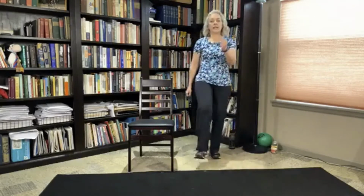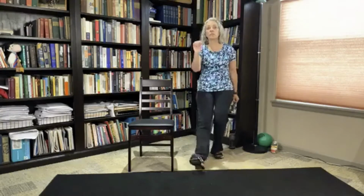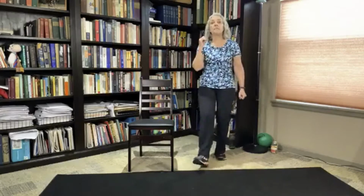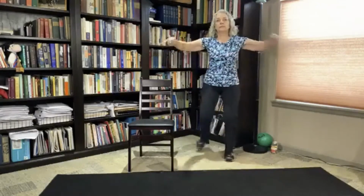Now we're going to make that a heel. So there is the calf stretch. But the other thing we're doing is we're keeping that foot flexible, right? That dorsiflexion of the foot so that we don't shuffle. We want to move those feet. Toe tap back. So again, think about it being on your toes, not the ball of your foot.